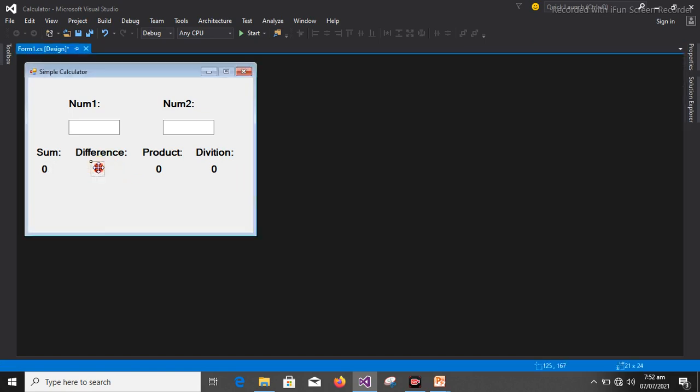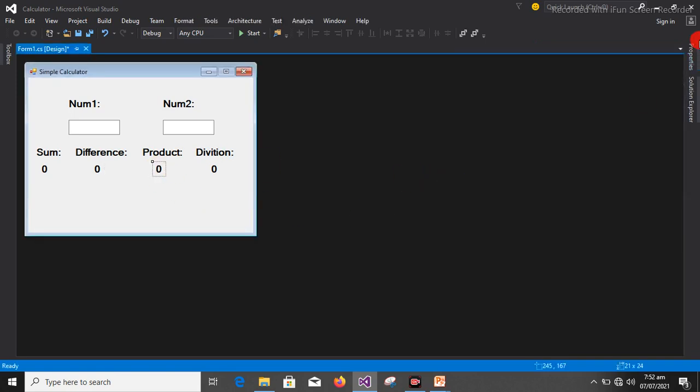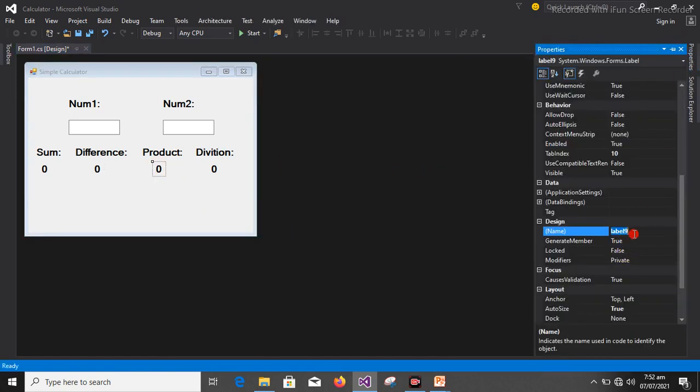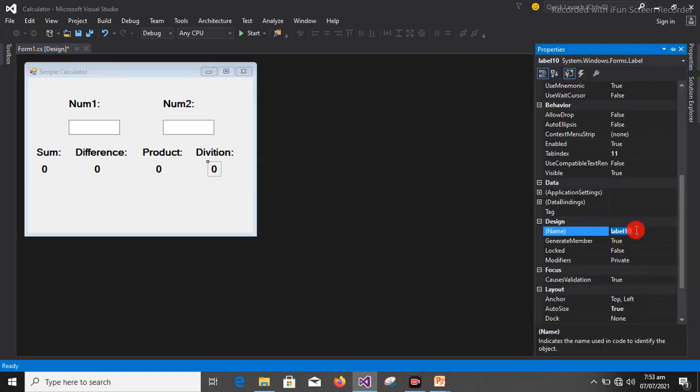So we have sum result, and we have the difference result, which is diff. I'm just going to make it diff result. I like using short names. So we have product result, that is pro result, and the last one, which is division result, will be div result.